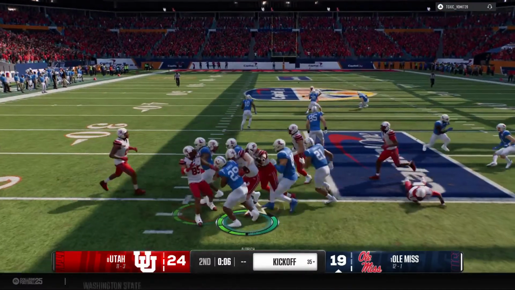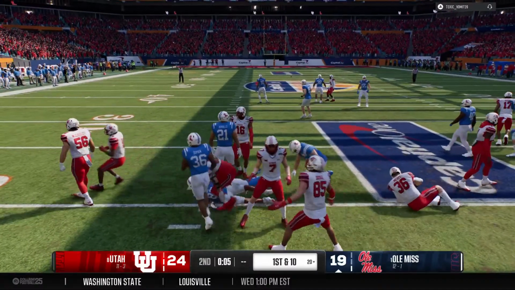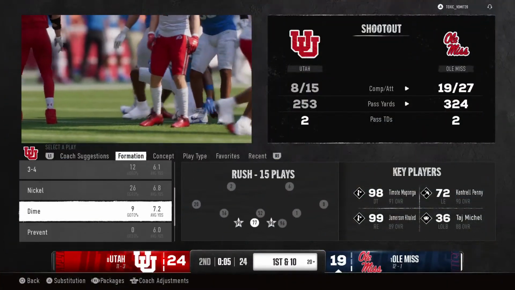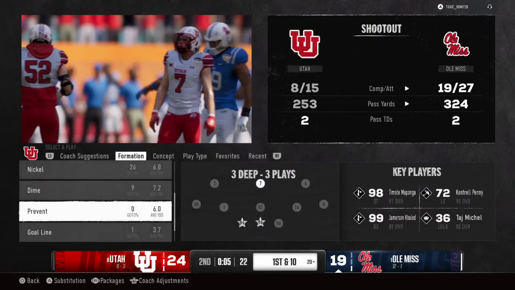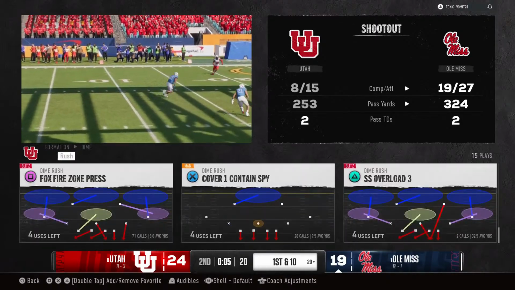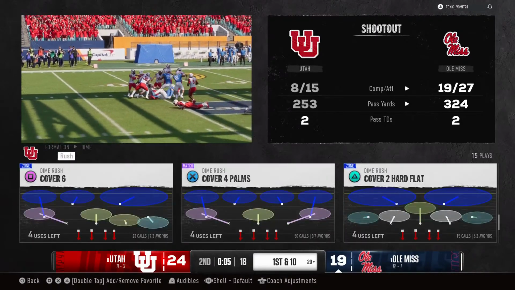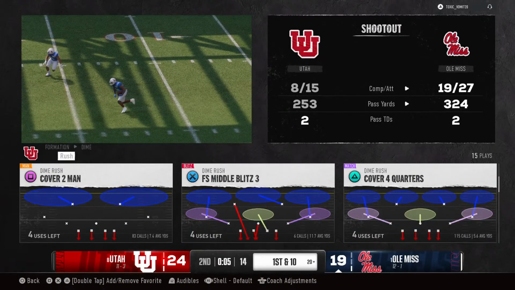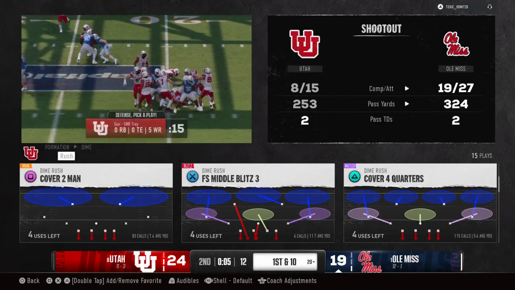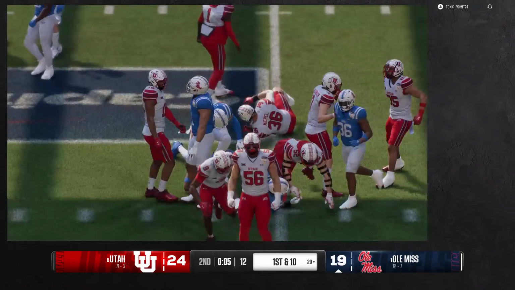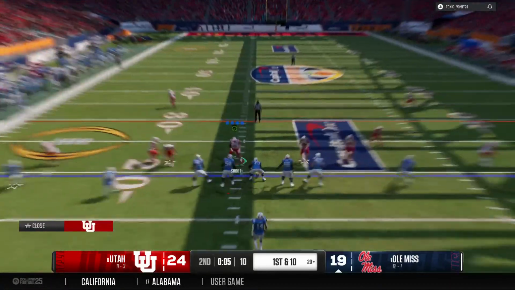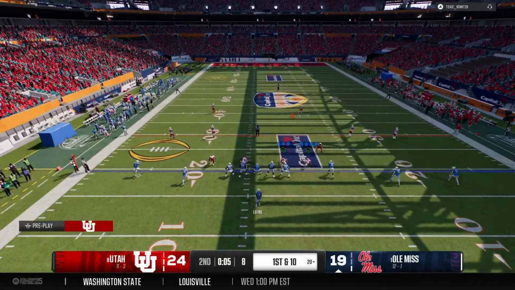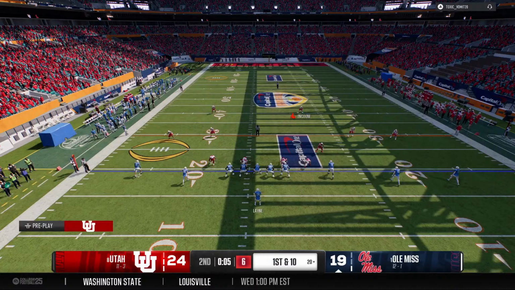Return begins inside the 10. They stop at the 20, trying to make something happen, but that's good coverage there. Looks like the final play of the half coming up.